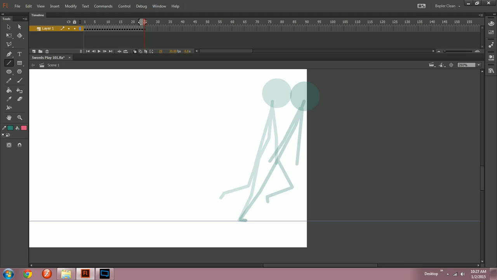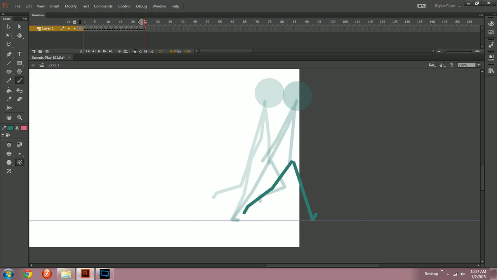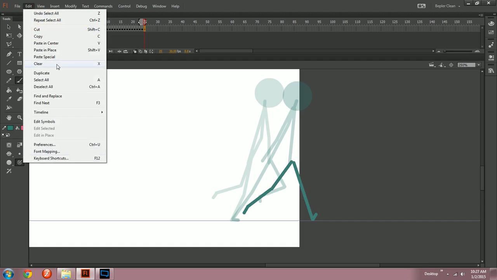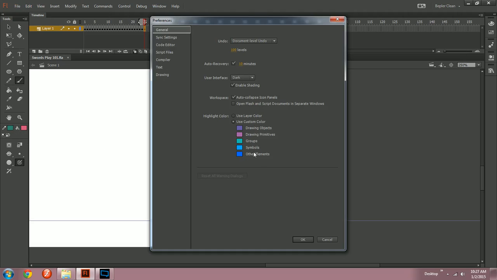And then do a little straighten. You know what I don't like though? It's really hard to see if something is selected in CC. I bet I can switch it though. I can't. I think I've actually looked. How do you switch your selected color? You can't.